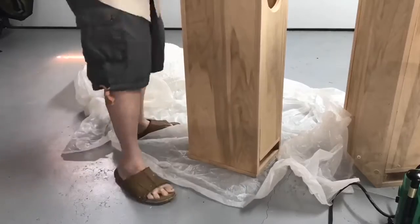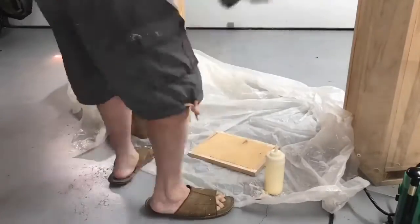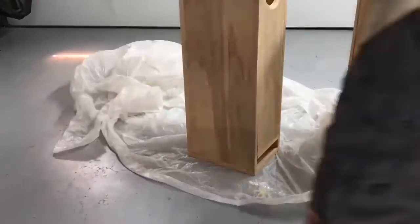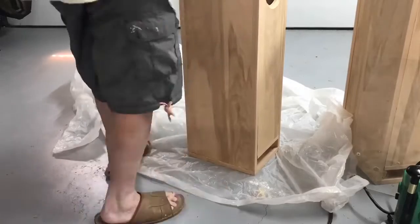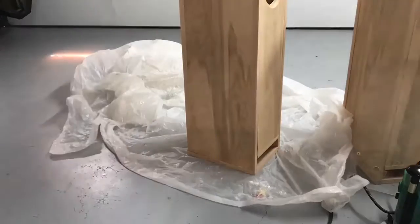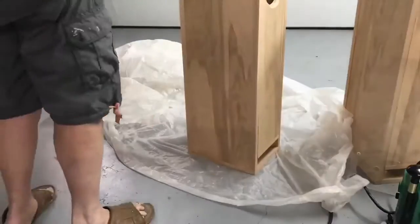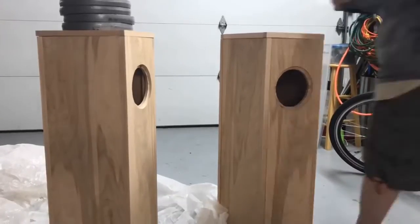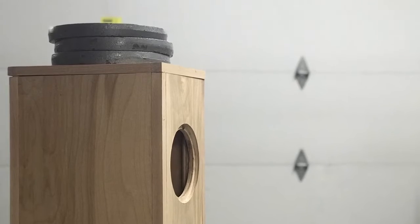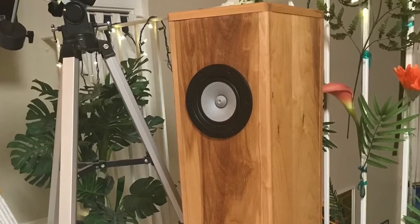So here I am gluing on the tops and the bottoms of the cabinets. I just put the glue around the edges and set the cabinets in place and then put some weight on top. Later I'm going to come in and put in the glue blocks, and I decided to put in some additional strips along each of the sides of the cabinet. So if there's any resonances, it'll push the frequencies up beyond the bass range. And here's the finished cabinet.